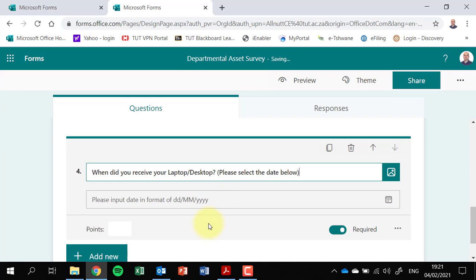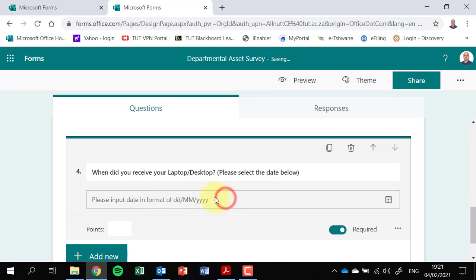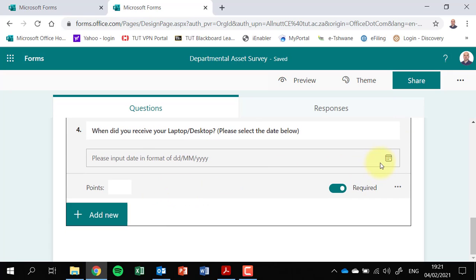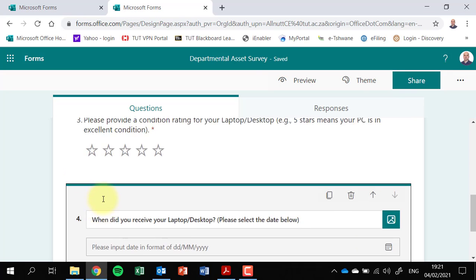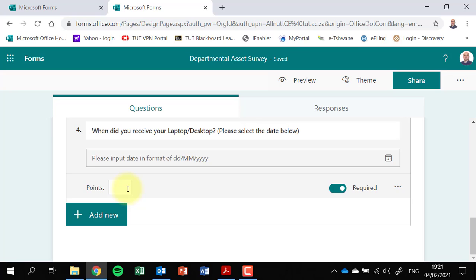Something simple like that. Okay, then they'll be able to select a date from an easy to use drop down select, and that's basically it.